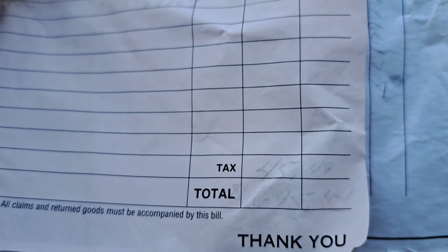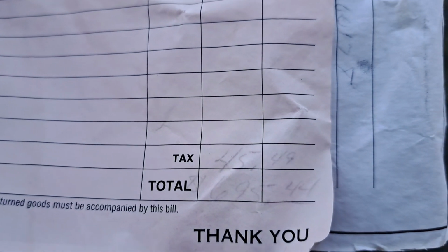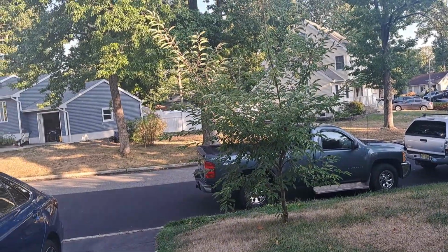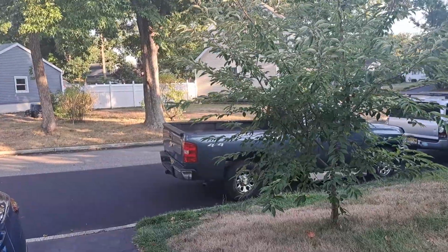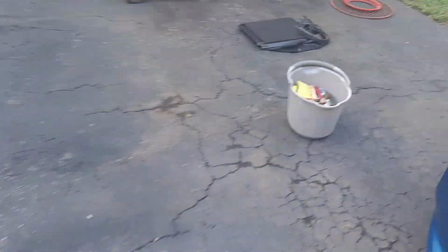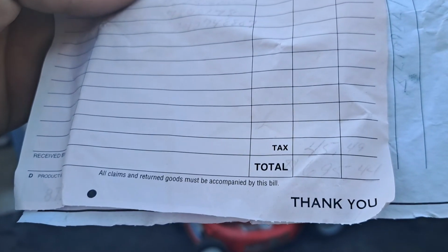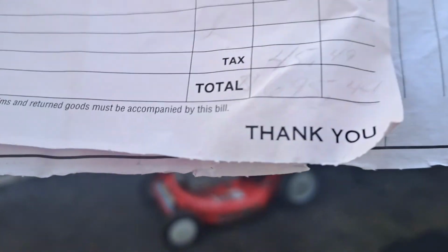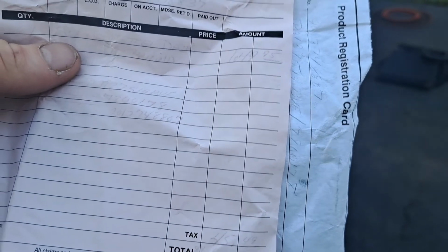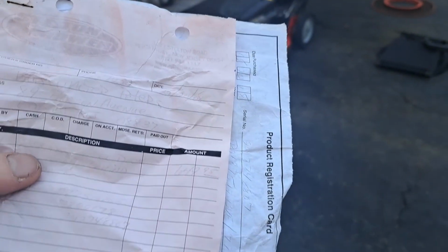In places like New Brunswick, it's 3.5%. In places like Trenton, I also believe it's 3.5% because I know when I got the Rhino liner on that, I got an urban renewal initiative tax break for having that done in Trenton versus if I would have gotten it done in another town that was not a city like that. But anyway, it came out to 45.49 tax, so the total was 695.44. So I was right in between what I had said I thought it was. Didn't I say it was probably between $600 and $700 new, this mower?